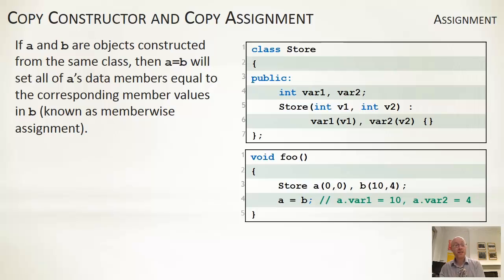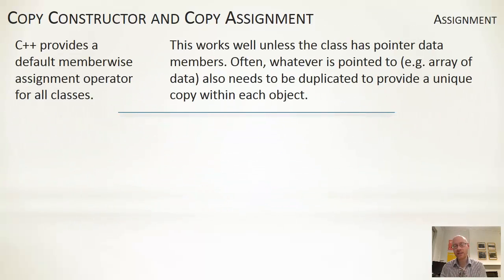C++ actually provides you with a built-in, default copy assignment constructor for all of them. So A is equal to B, we will always be able to do that. Even if we don't define our own one explicitly, we get one built in. And all the default one does is that member-wise assignment. It will go to the one we're assigning values to, go through each of its different properties, go to the thing we're assigning from, and copy the value across.